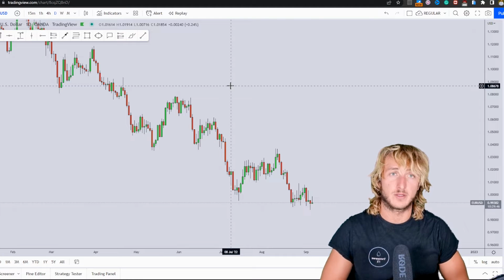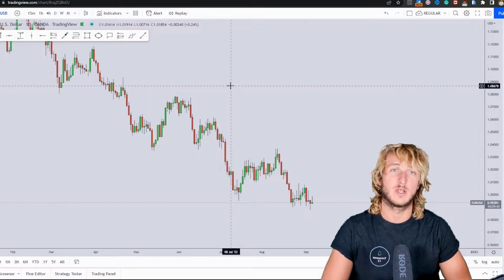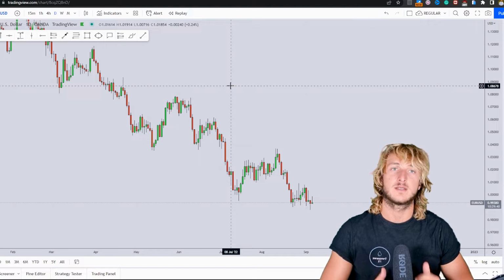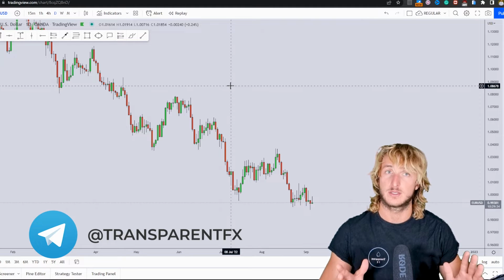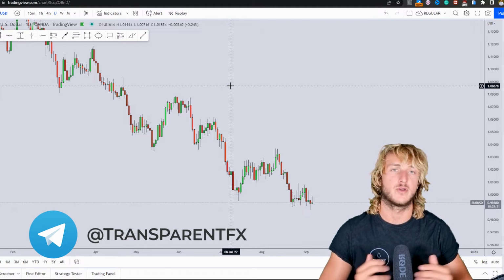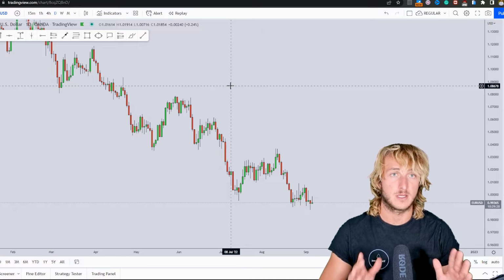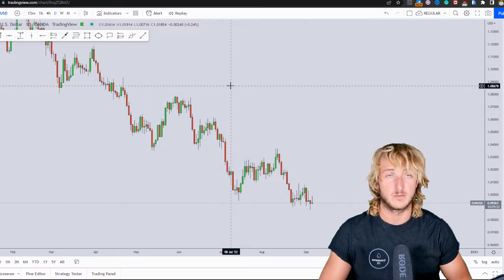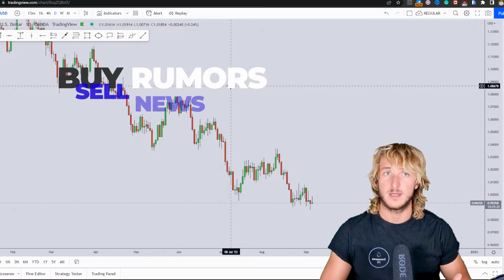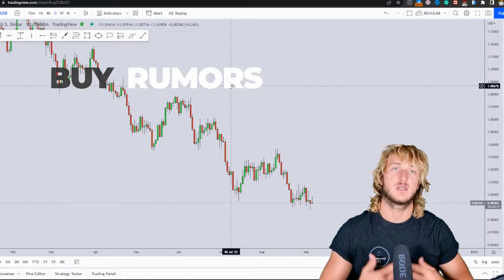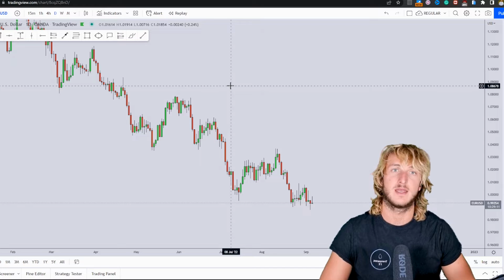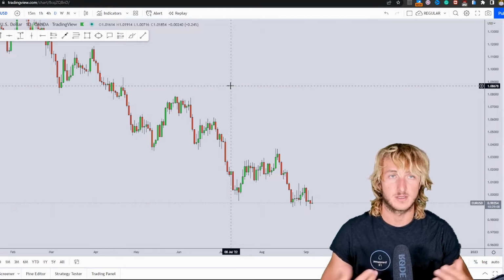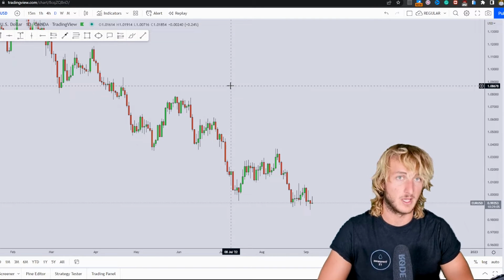When it comes to fundamental analysis, the first very important thing that I would like to clear up is that things take a lot of time to play out. When you're seeing fundamental factors in the market starting to show very quick movements, maybe after a news release, that is usually always temporary. At some point, the market will reverse after the news. That is why there is the very important saying, buy the rumor, sell the news, okay? Because usually when the actual news comes out, that is just a short-term move, and then it takes years sometimes, or at least months, for the actual movement to play out in the long term.